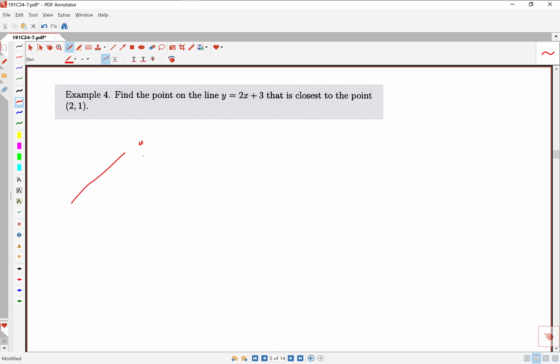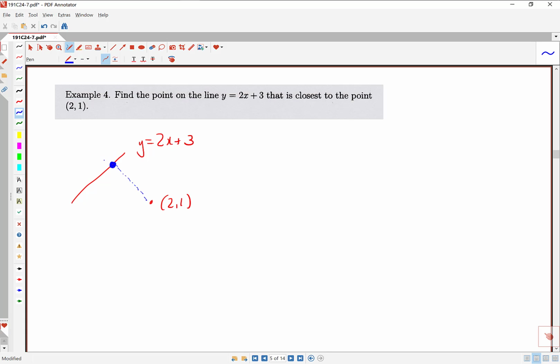Let's say this is our line, y equal 2x plus 3. I don't think I really need coordinate axes on here to draw this picture, but this is a line with a positive slope. And then we've got some point 2, 1 that's not on this line. So let's say our point 2, 1 is here. The way you know for sure that's not on the line is when you sub in y equal 1 and x equal 2, it doesn't satisfy that equation. And we want to find the point on the line that is closest to our point 2, 1. So if we just think about our picture here, we move in a direction that's perpendicular to our line, figure out where that intersects our line. This is going to be our point that we're interested in.